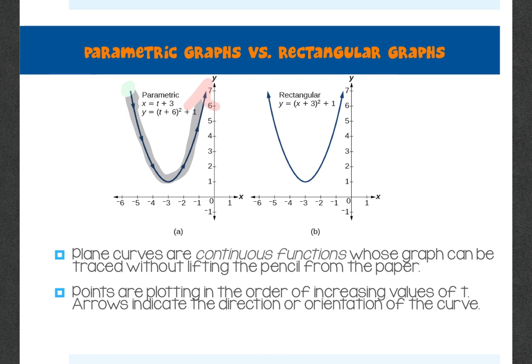So at the beginning, we're literally just going to do t charts. You're going to plug in for t. It's just you're plugging in twice because there are two equations. Rectangulars are normal. They could be lines. They could be parabolas. It could be a square root. They're just rectangular, which means that it's just x and y, or f of x, because that's the same thing as y, something like that.